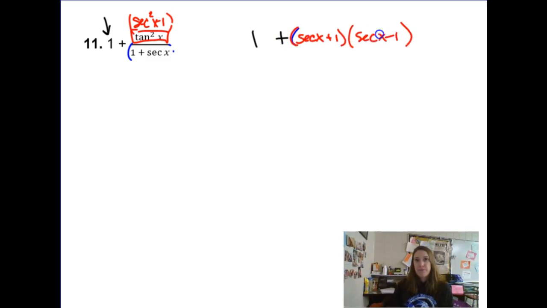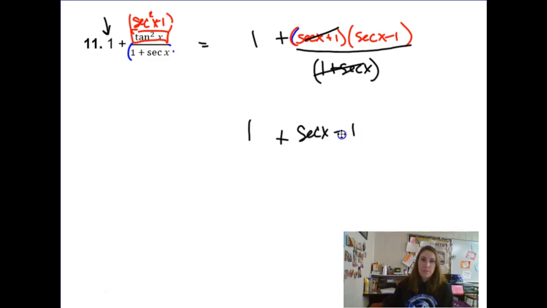What an epiphany, right? So my denominator on this fraction is still a 1 plus secant, which, if you think about the commutative property, is the same thing as secant plus 1. So they can cancel in that fraction. So remember, don't be like me and forget that you have a plus 1 over here. You have a 1 plus secant x minus 1. The plus 1 and minus 1 will be gone because they'll knock each other out, and the answer is just secant x, which is the actual answer, so go us.